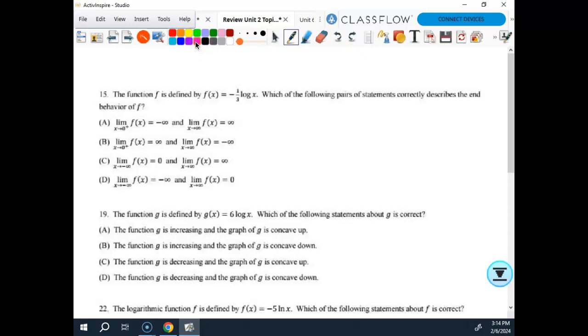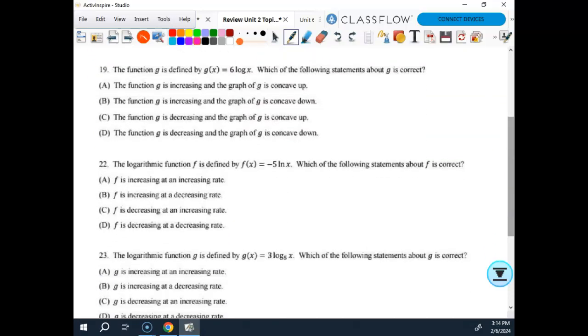All right, so here I got this function, I got to do the limits again, and so I know what the parent function of a log looks like, but in this 1/3, it could still be that, but that negative makes it look like this. So this is what I'm looking at. Again, when I go to the left, I'm not making it to negative infinity, so I'm going to 0 from the right. As I approach 0 from the right, I'm going to infinity. Just going to double check this one. As I go to positive infinity, I'm going to negative infinity. So my answer is B.